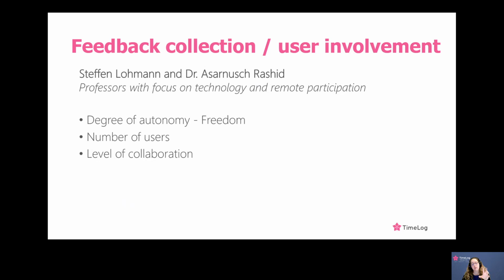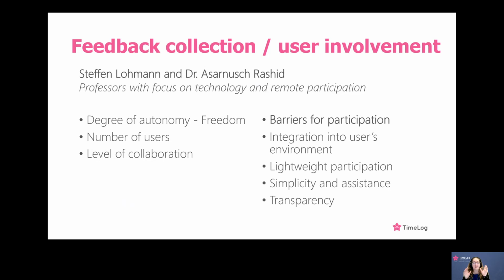Then when we do this feedback collection, we also need to take the barriers for participation into use. So how can we make it as easy as possible for people to participate on their own terms? So we need to find a way to put it into the system where it makes sense, make it easy to participate, and of course, offer assistance when it's needed.